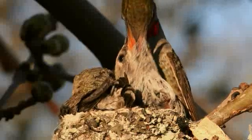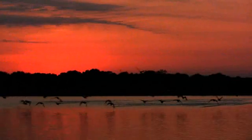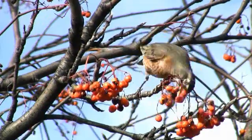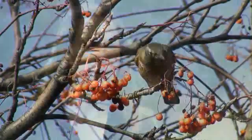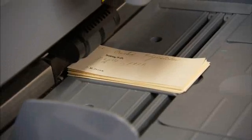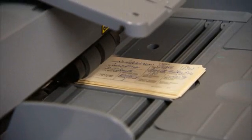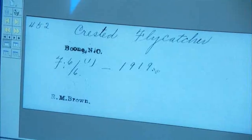Birds are also very sensitive creatures, and the variations in climate change are most likely to affect them. So if we can see it there and how they're affecting birds, we can make a case for how they might be affecting other species and other animals within the ecosystem. The funding from CDMP has made a huge impact on our program and has greatly sped up the progress that we're able to make. Now we are sorting and scanning and making these cards available at a much faster rate, and we wouldn't have been able to do that without CDMP's help.